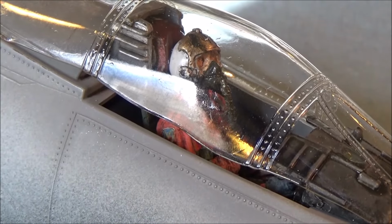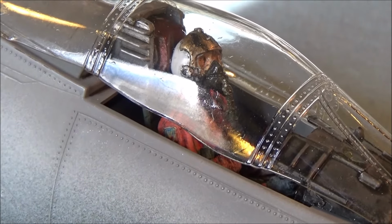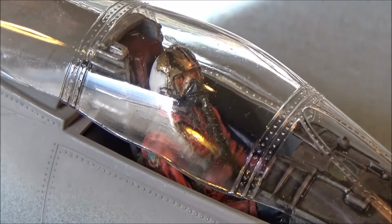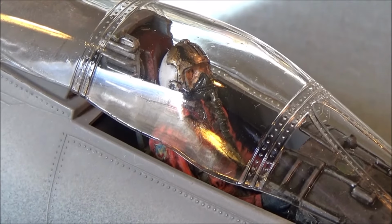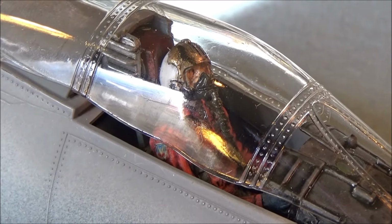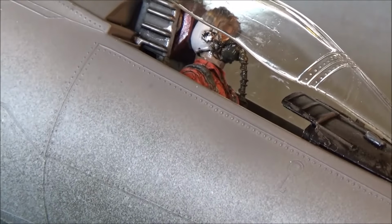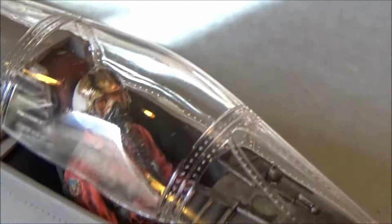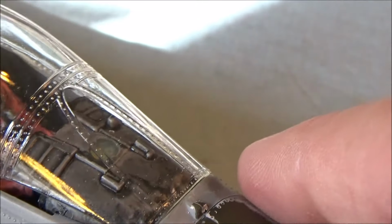I'm not sure where we're going to go. I mean, I guess I might have to order another kit, because I'm too deep into this one to scrap it. And I could probably scratch build the rest of it and use it to make a mule for a vacuum form, but I don't have access to vacuum form machinery and whatnot. So I guess that's where I'm stuck at. I'm going to have to buy another kit, which isn't cheap. But I mean, I'm in too far.